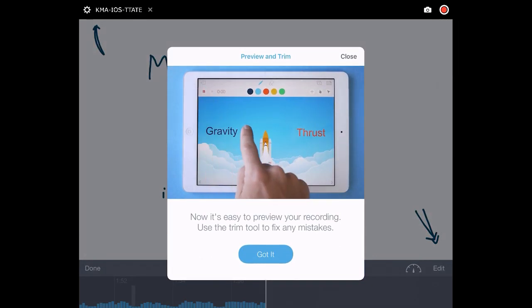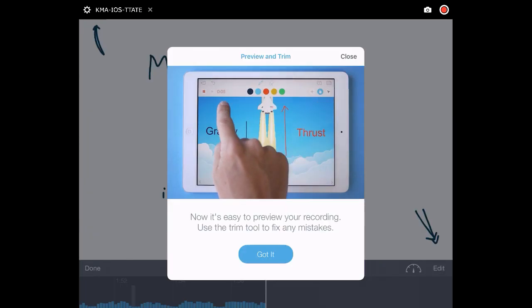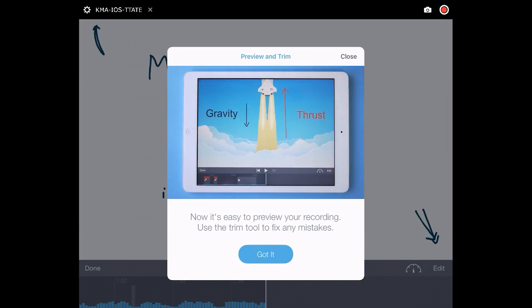I will let you know that there's not a lot of editing on this. So you may want to go slide by slide and double check, because if you record all 9 slides and you realize that slide number 4 was completely messed up, you will have to delete all the way back and start from slide 4 if you really wanted to. That's why it's good to have a rough draft so you're ready to go with that.